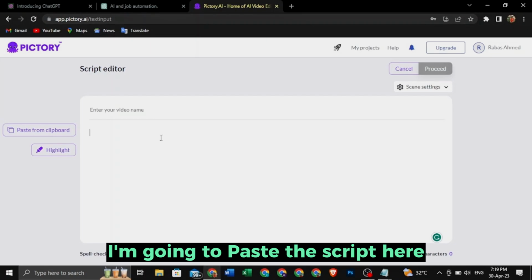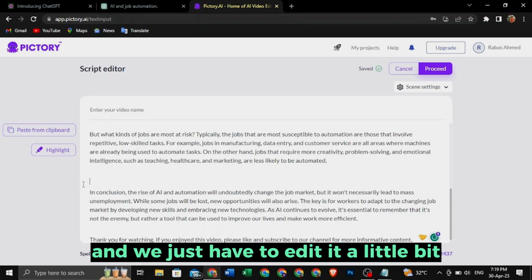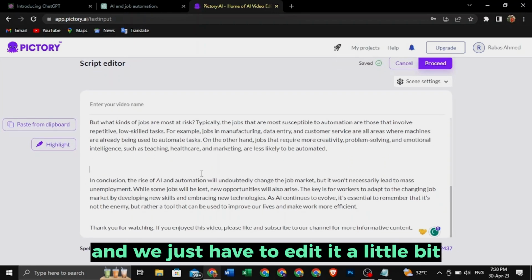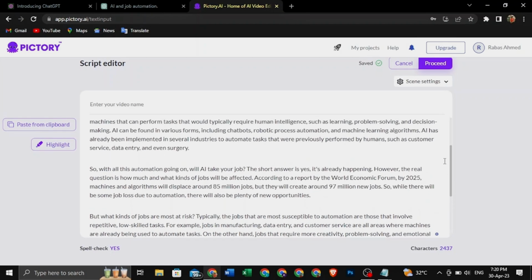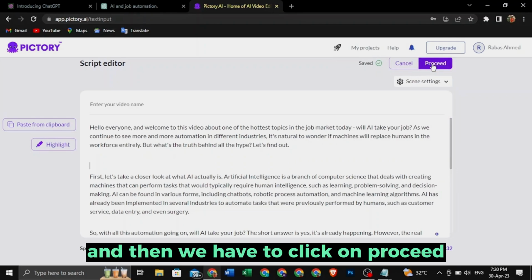I'm going to paste the script here, and we just have to edit it a little bit. And then we have to click on proceed.